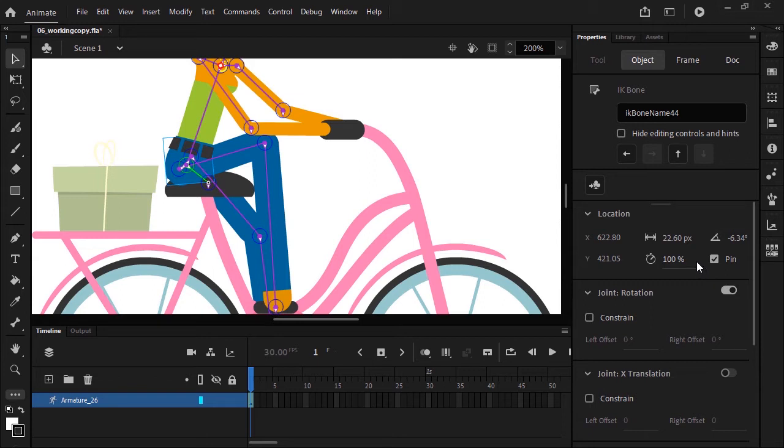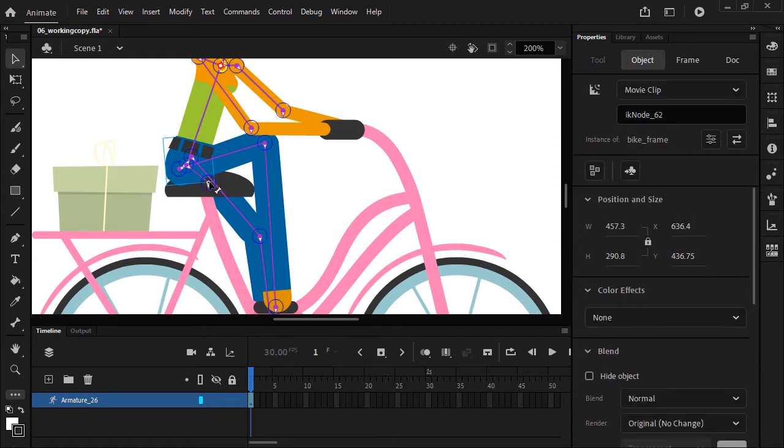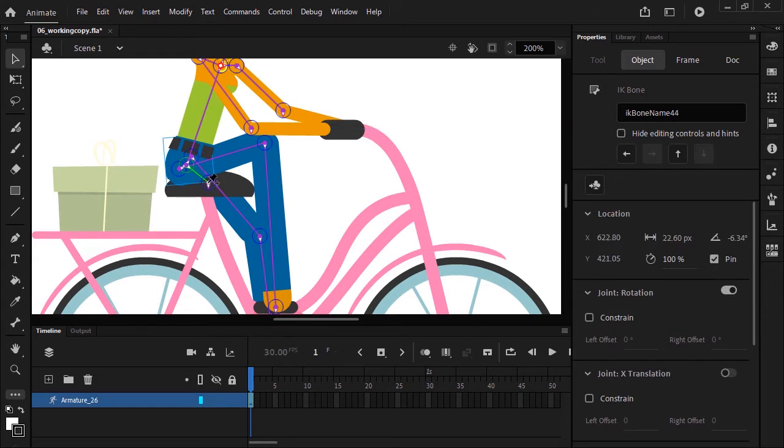A white circle with a black dot appears in the joint to indicate it is pinned. You can also select a joint and click it when your cursor changes to the icon of a push pin. The selected bone will be pinned. Click again to unpin the bone. The armature motion is different when using the pin versus using the Shift key. The Shift key isolates an individual bone and all the rest of the bones connected to it. When you pin a bone, the pinned bone remains fixed, but you're free to move all the child bones.